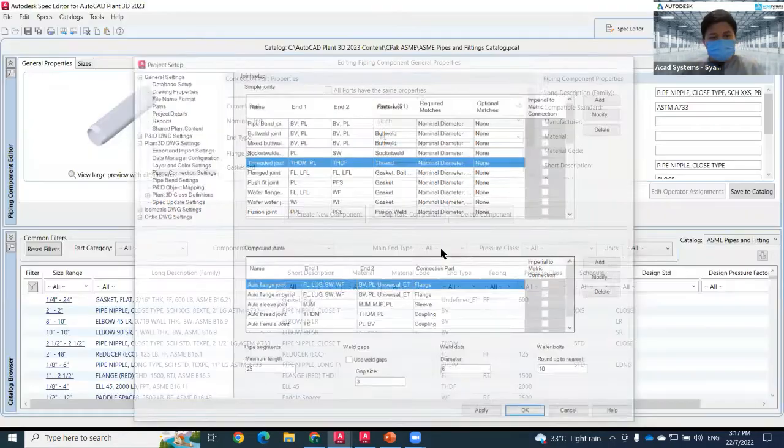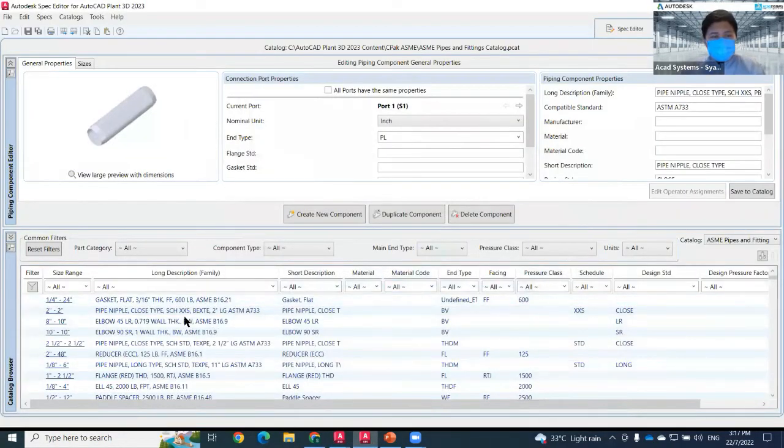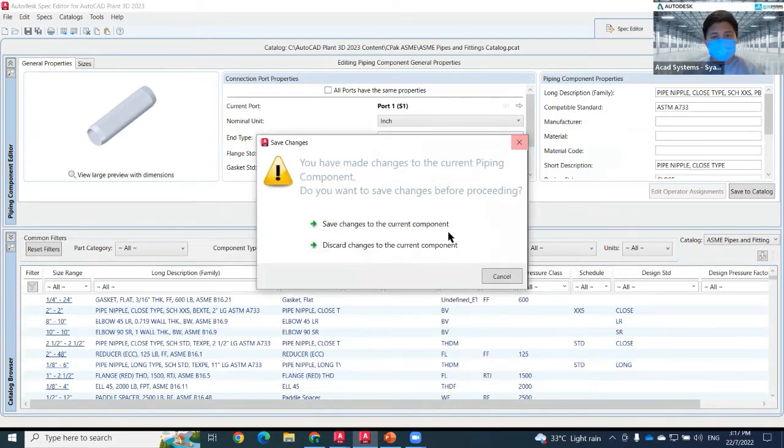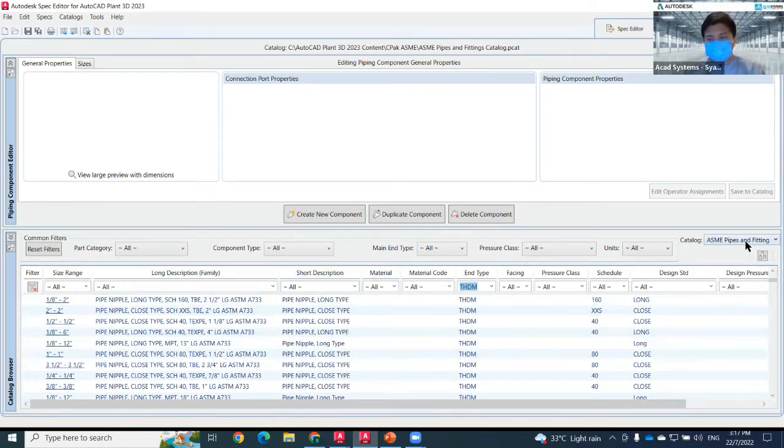Let's try to create one. If I want to do THDM and THDF, basically I can change the end type to THDM. This one I just discovered. So I can see that I have many types of THDM by default in this ASME pipe and fitting.